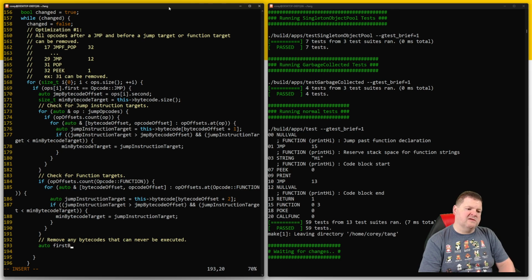First bytecode to delete is equal to the jump bytecode offset.